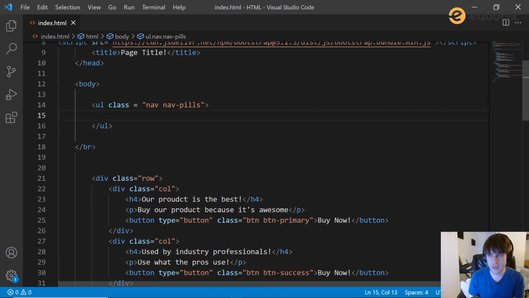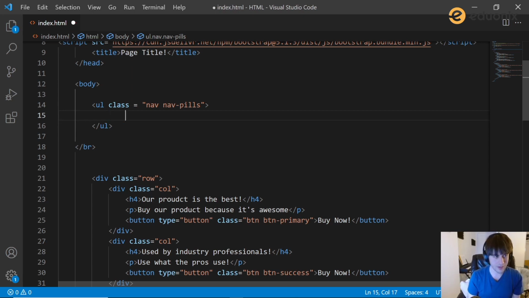Now, there are various different types of navigations that exist inside of Bootstrap, and they are all unordered lists typically. And generally, what we have is the nav classes associated with them, and then nav_pills is a specific way of creating the nav objects. So when we use pills, they're essentially like these rounded off buttons that sort of look like pills in their shapes. Now, inside of this unordered list, we're going to have various different list items, and each of these list items is going to represent a navigation item in our list.